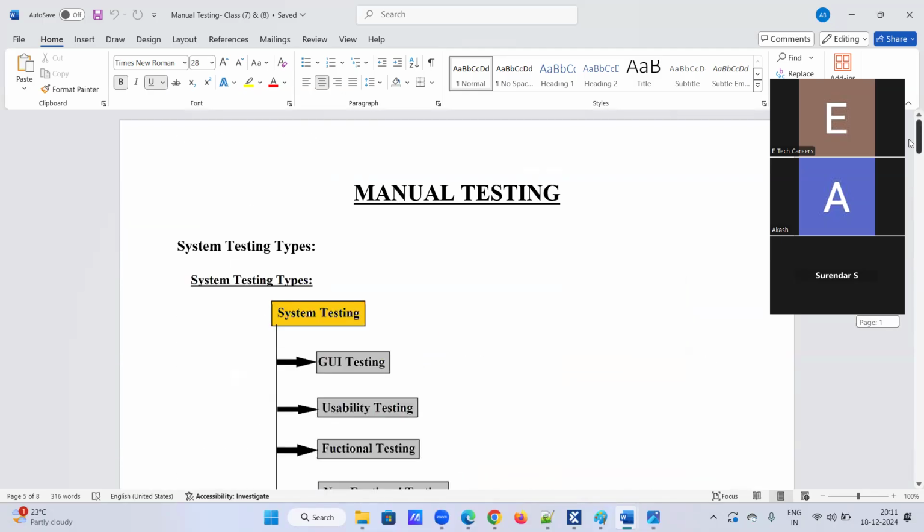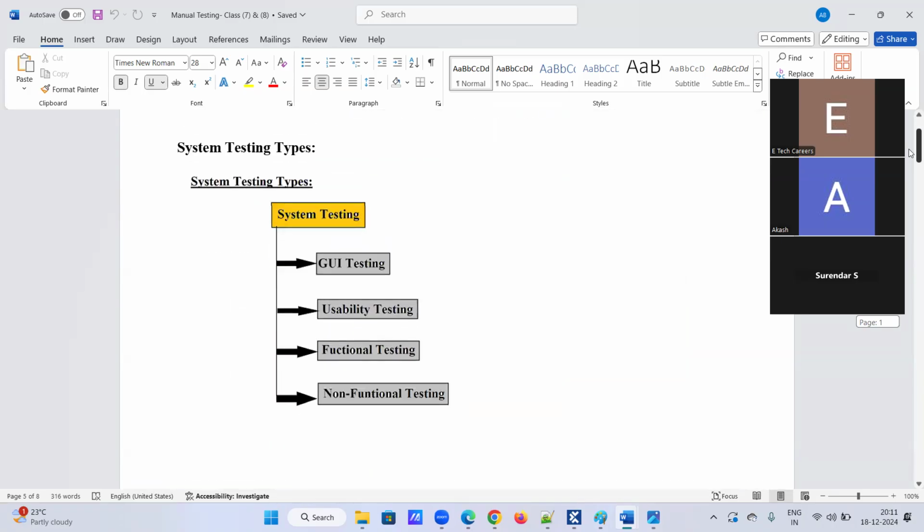Got it, Akash? Yes, ma'am. Okay. There is one more testing, like if there is some special person or a disabled person or something. I don't know the name of the testing. I think is it usability testing, ma'am, where special kinds of requirements are put, like regional languages, symbols, or something? Generally, apart from normal testing, wherever there is a special requirement, what do we call it? Does it come under usability testing?